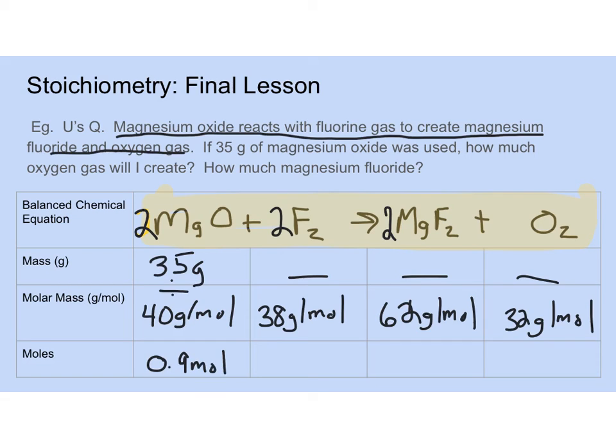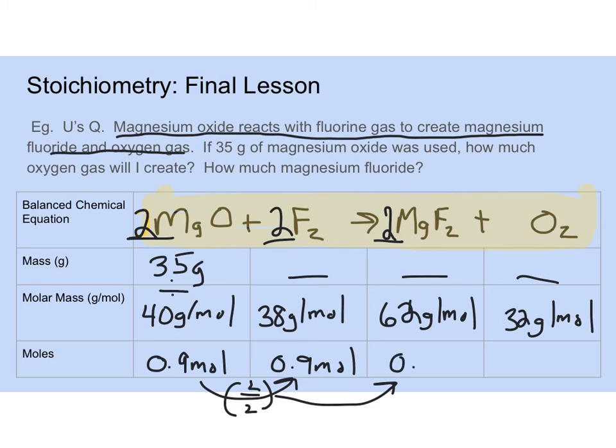0.9 moles. Okay. So now if I want to figure out this one right here, I multiply by a fraction. It happens to be 2 over 2. So 2 over 2 is the same as 1, so that's going to be 0.9 moles. If I want to get down here, I again multiply by 2 over 2, so that's also going to be 0.9 moles. My last one, though, when I want to go all the way down here, I'm going to need to multiply by 1, because there's no number in front of the oxygen, over 2, or a half, so this is going to be 0.45 moles.